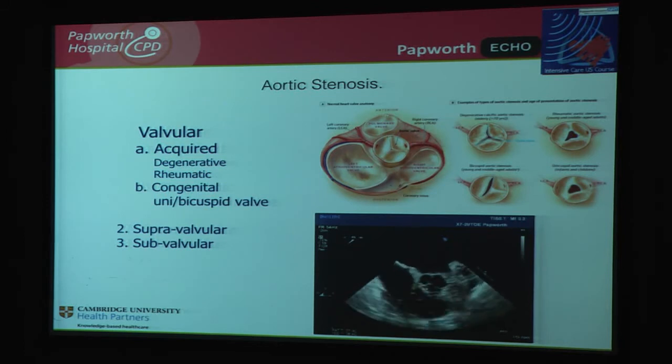The difference essentially between degenerative calcification and rheumatic calcification is the area of calcification. In degenerative calcification, the calcification of the aortic valve begins from the base of the leaflet. So the leaflet remains functional for a lot longer. Whereas in rheumatic calcification, the leaflet begins calcifying at its tips. So you begin to get symptoms a lot quicker.